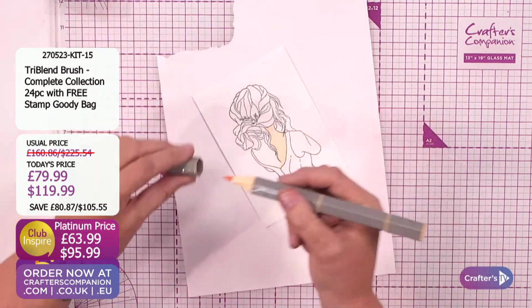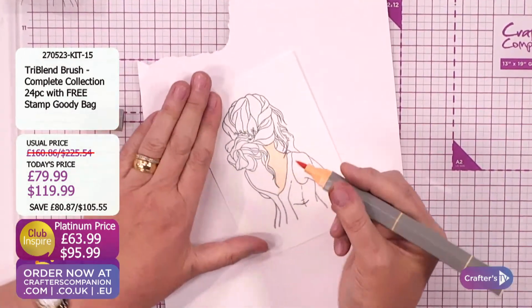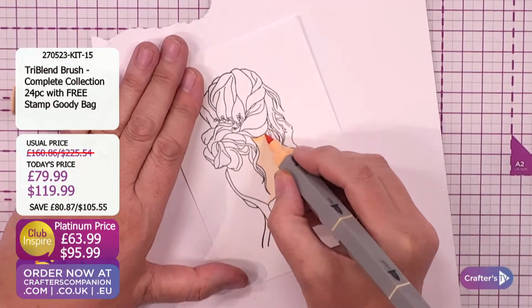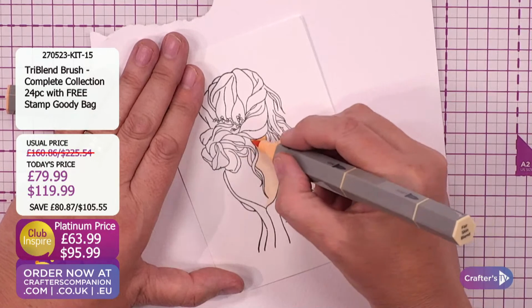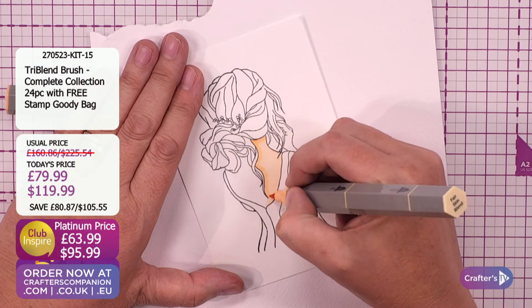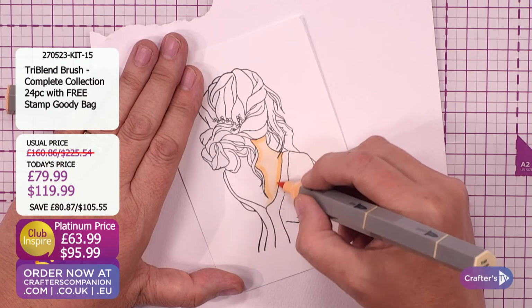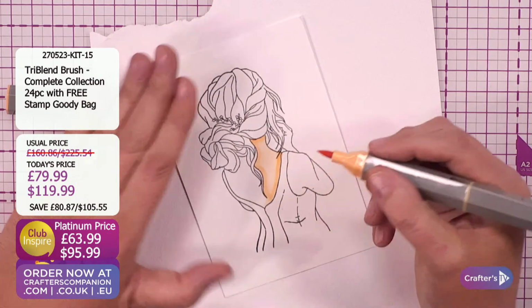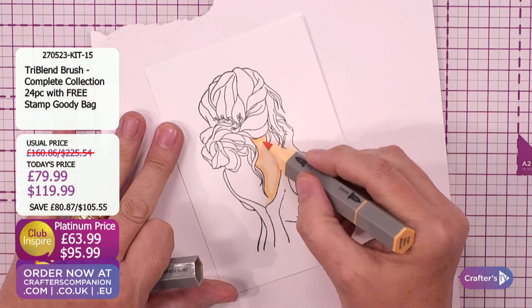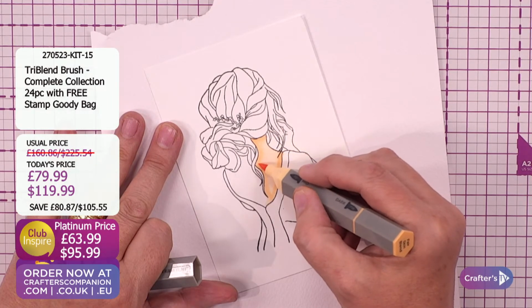And then we're going to bring in some of the other shades. So I'm going to go right to the opposite end, which is your darker shade, where I think there's going to be a shadow. Where her hair is here, it's going to create a little bit of a shadow on her back, and possibly where the strap of her dress is here. And then I'm going to come back through my colours. So I'm going to go to the mid-tone and just nudge. I'm not going over the dark shade, I'm just nudging the line.